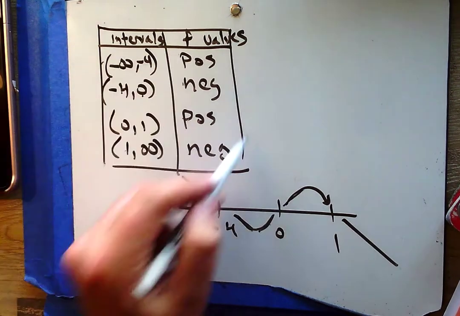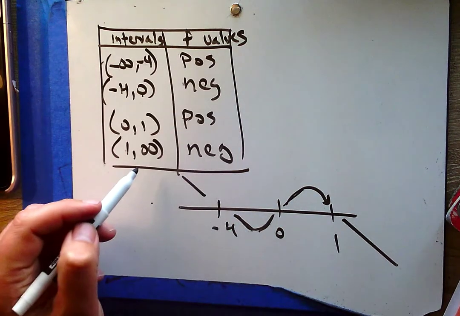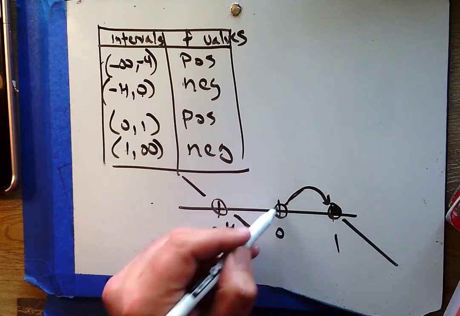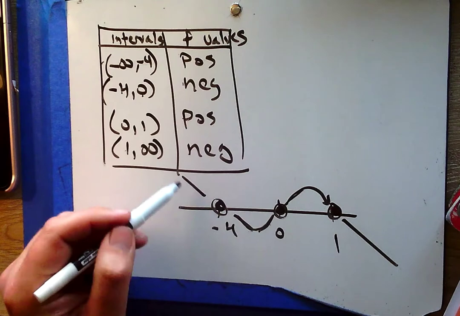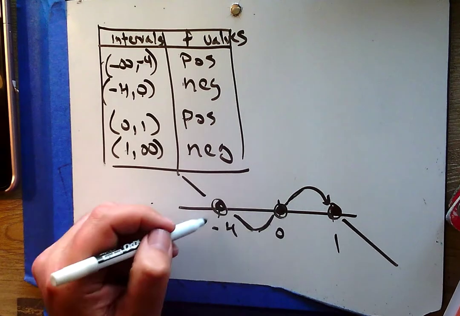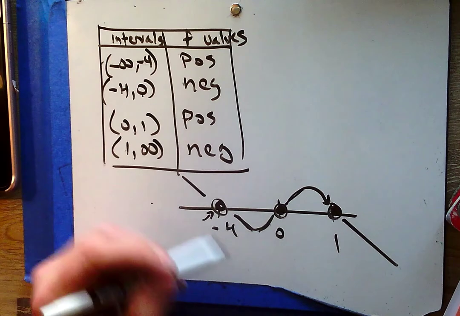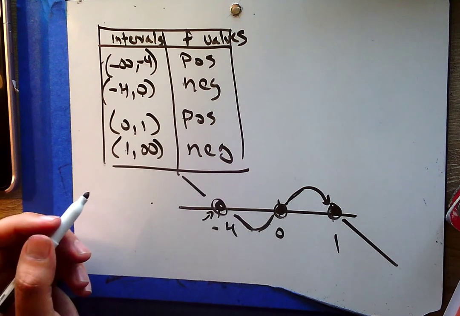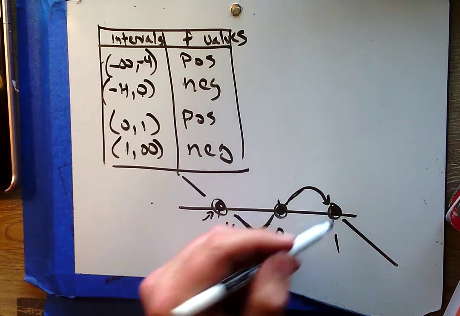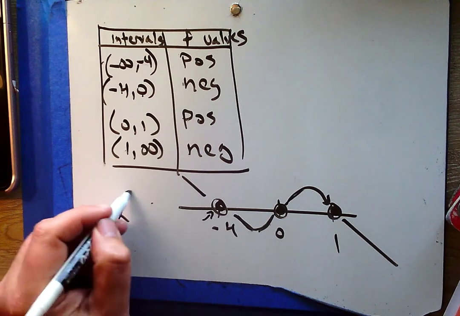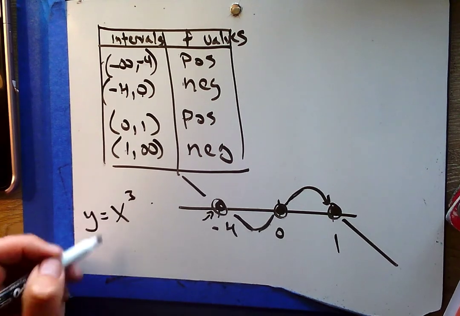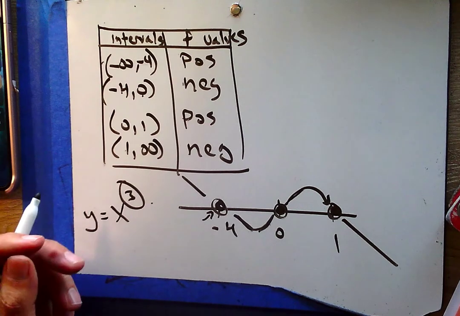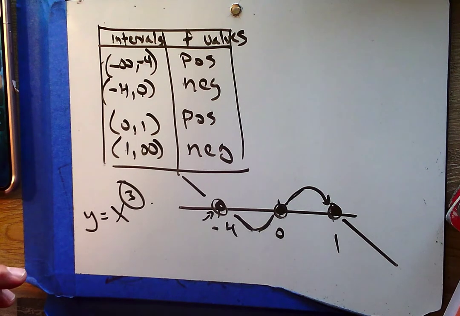Well, I myself have a hard time thinking about it just from the table. But with this picture, I think, oh, look, there are x-intercepts at these places because my function goes from positive to negative or negative to positive, and therefore has to pass through a function value of 0 on the way. Well, that's good. Next question was, what about degree? Well, I got 3 x-intercepts, so the least possible degree is x to the third. It could be x to the fifth, it could be x to the seventh, but I do think it has to be an odd degree polynomial.